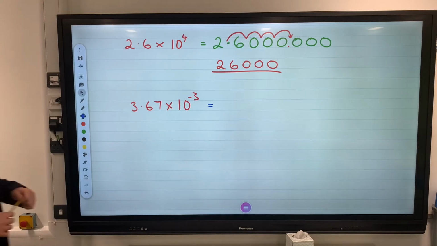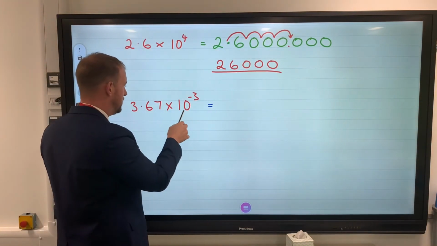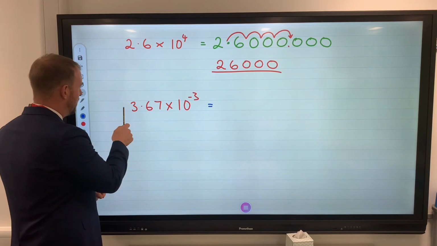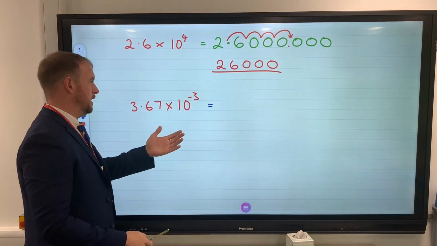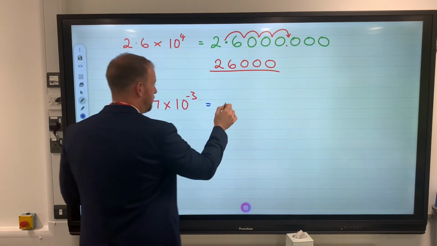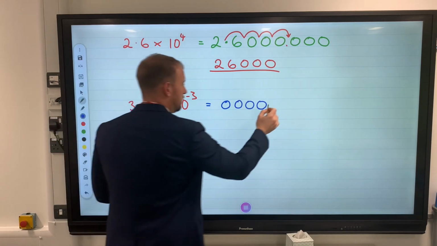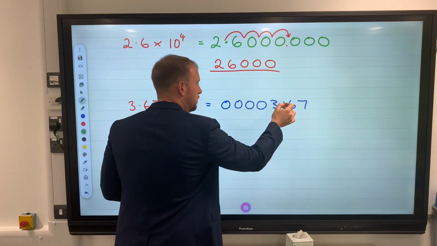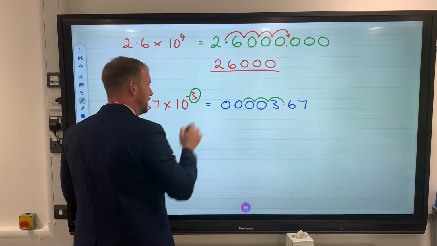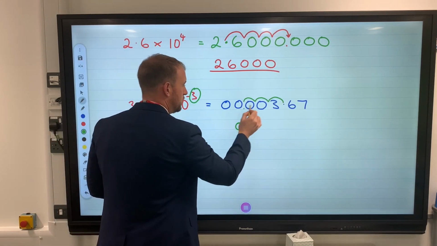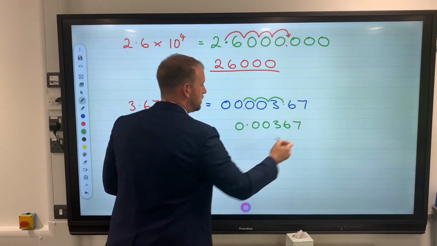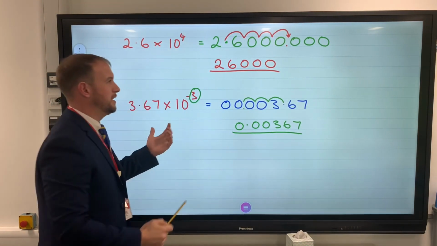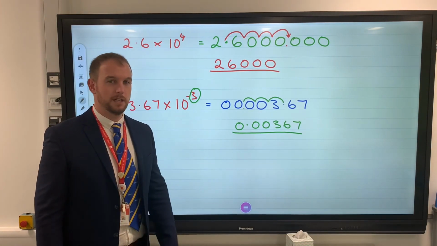So with this one then, I've got 3.67 times 10 to the power of -3. Negative power means a really small number. So therefore, I know there's going to be 0.000, etc. So I'm going to put some zeros before these digits here. It's a negative power. I'm then going to move my decimal point 1, 2, 3 places, and there I have my answer, 0.00367. So zeros before, leapfrogs, rewrite my answer. As I say, some people might disagree, but it works every single time. Good luck, hope it helps.